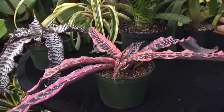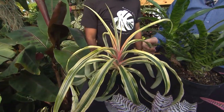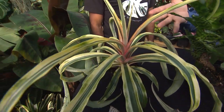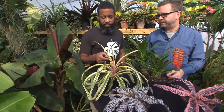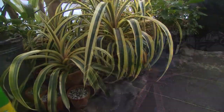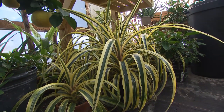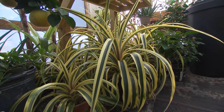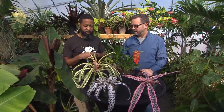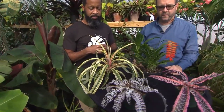On the pineapple, let's talk about it for just a minute. You said this grows larger — obviously this is just a small starter plant — but how big can we expect something like this to get? This particular type of pineapple, if it's happy, you can expect it to get two to three feet across, two to three feet tall. So it would be a good plant for a corner spot — maybe even up on a pedestal where it gets a little bit of sunlight and where these leaves can kind of droop and curl around. That makes the best look.